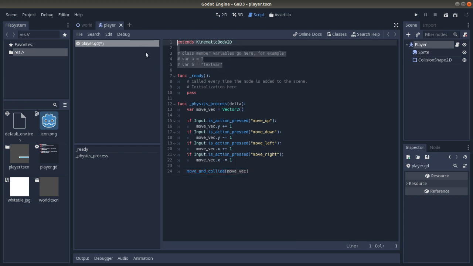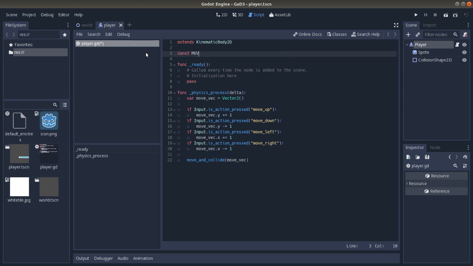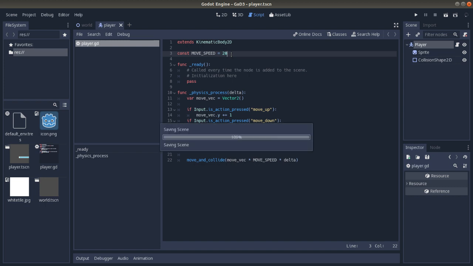Yes, and let's see, set up speed, so const move speed equals, let's say 5, so I'll do 5 pixels, moves 5 pixels a second, no, I want more than that. Let's see, times delta, because it's move and collide. Let's try 20, let's see what that looks like.